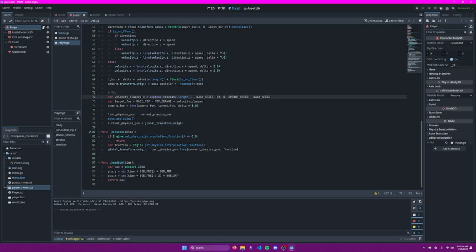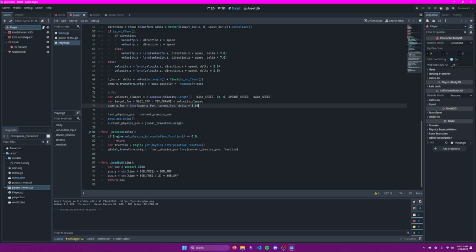And then I clamp it between the values of 0 and sprint speed minus walk speed. And there's almost certainly some extra math going on here that doesn't need to be there. But it takes this velocity clamped value and multiplies the FOV change and the base FOV and then updates the camera's field of view with another linear interpolation to stop it from being too sudden.